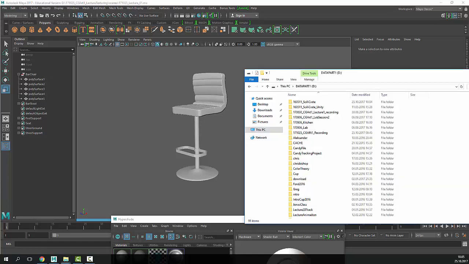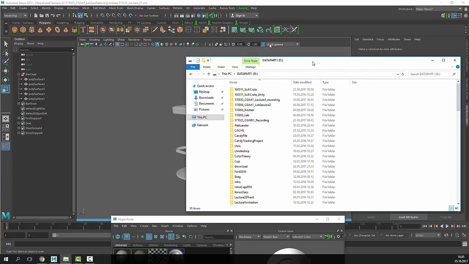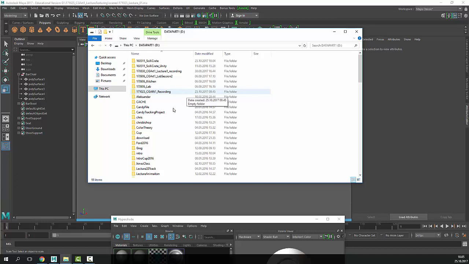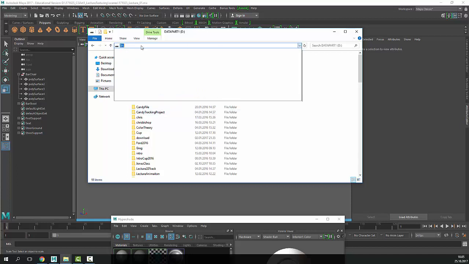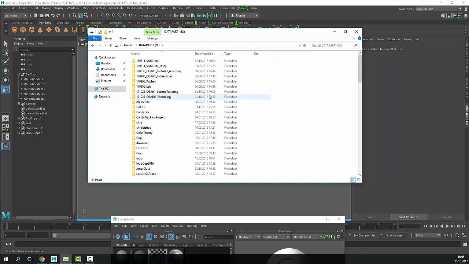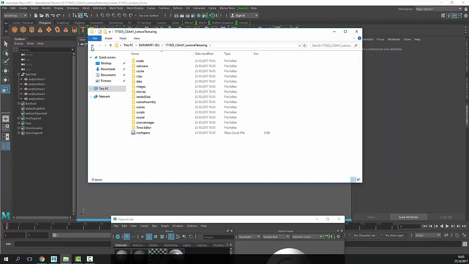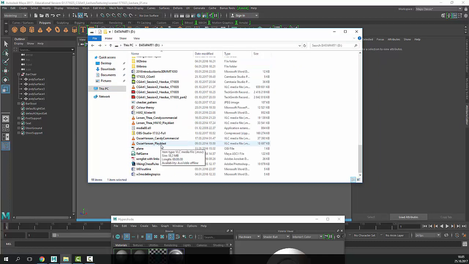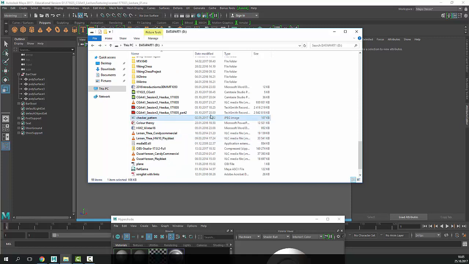All right, so let me grab the checkerboard. I think I had a checkerboard here, checker pattern.